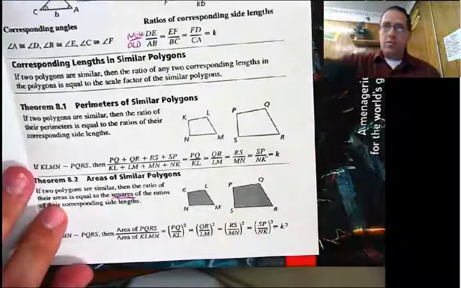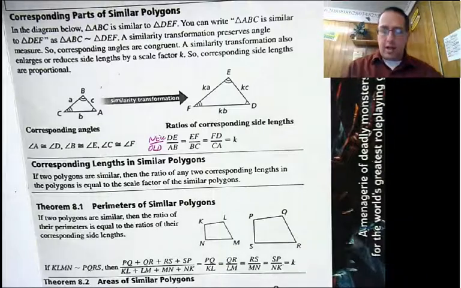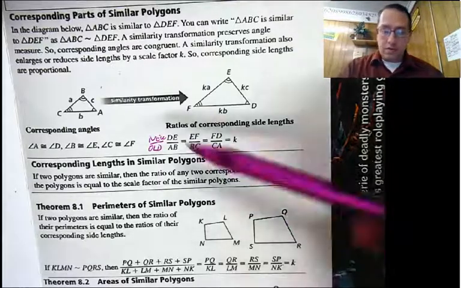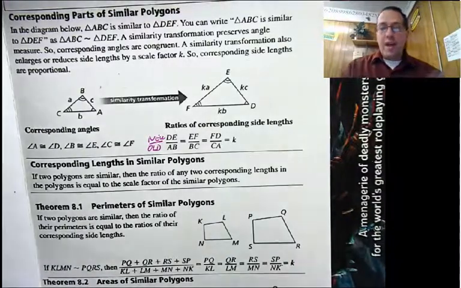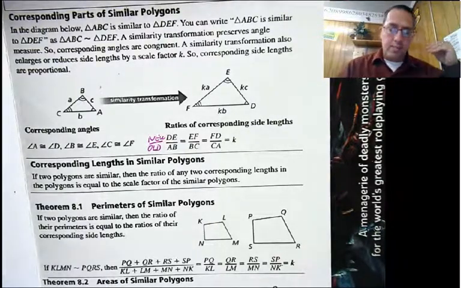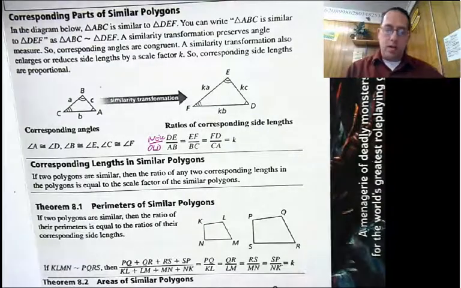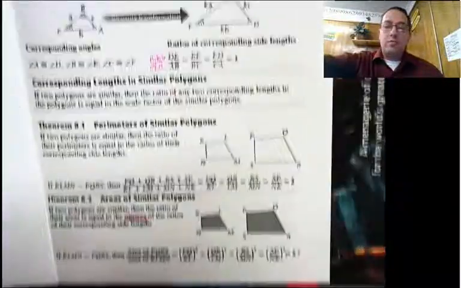So, in review, similar figures, same shape, different size. So the corresponding angles will be congruent, the corresponding sides will be proportional, and the scale factor for that is going to be new over old. Scale factor works for every length of the figure. It doesn't matter if you're talking about sides, or altitudes, or mid-segments, or medians. It all works for the scale factor, even the perimeter, because perimeter is still just length, and it works for all of the lengths. Perimeter is a length, so the scale factor works.